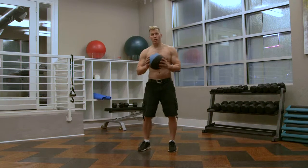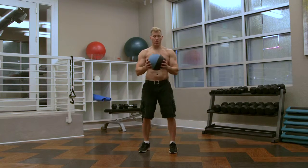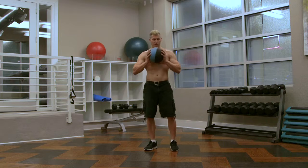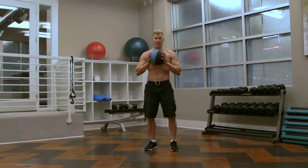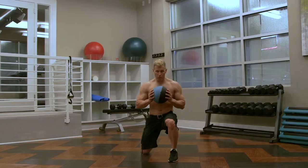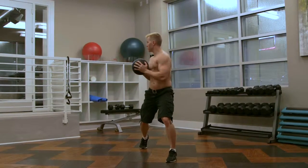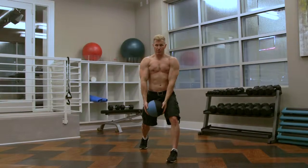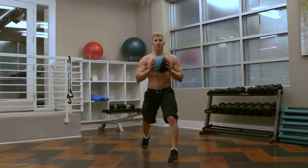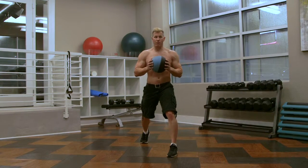So now what we're going to do is a lunge with a rotation and a bicep curl. We're going to get into a lunge position holding the weight by our chest. I'm going to start with my left leg. I'll come down to a lunge, up, turn left, turn right, then come down and do a curl. We're going to do five on the left and five on the right, just to demonstrate the form.